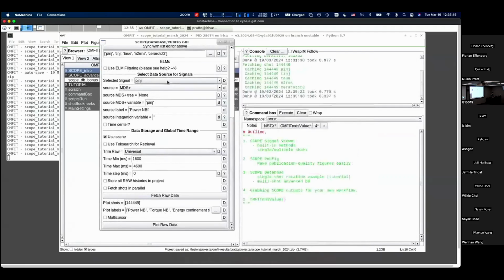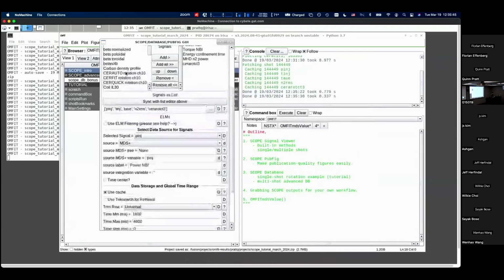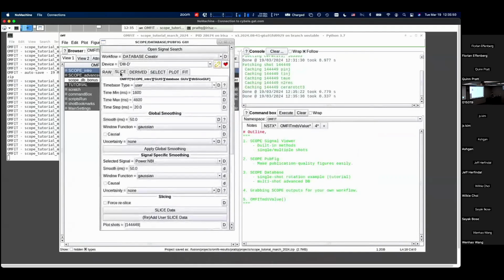Okay, big whoop. But actually the next steps are what we care about. Now we can slice this data down to all be on one time basis. Here I'm specifying a user-defined time basis from the global times that I truncated. I'm saying I want data every 20 milliseconds, and I want to smooth everything by 50 milliseconds with a Gaussian window.